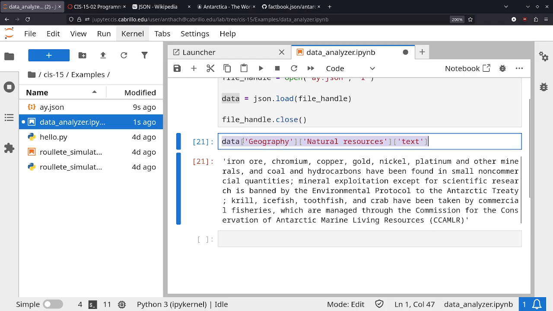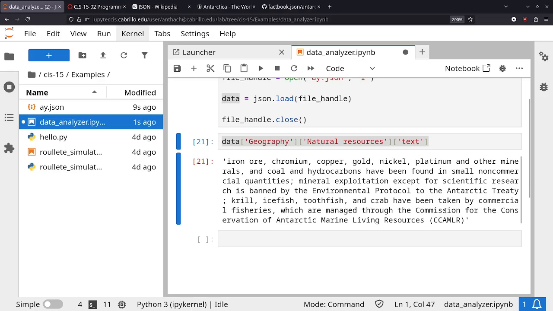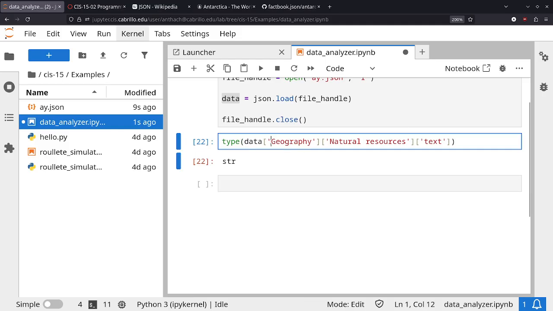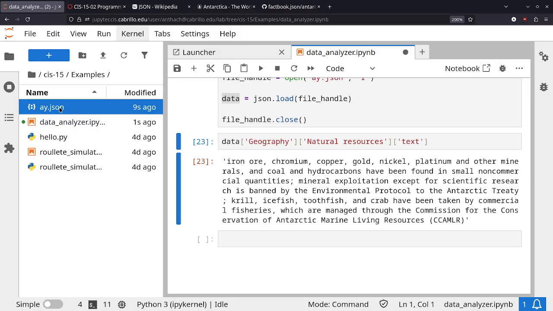Right, this is finally giving us some data. This is just a really long string, by the way. You can confirm this by looking at the type. See, it's a type string. Okay, cool. So all we did so far was download data.